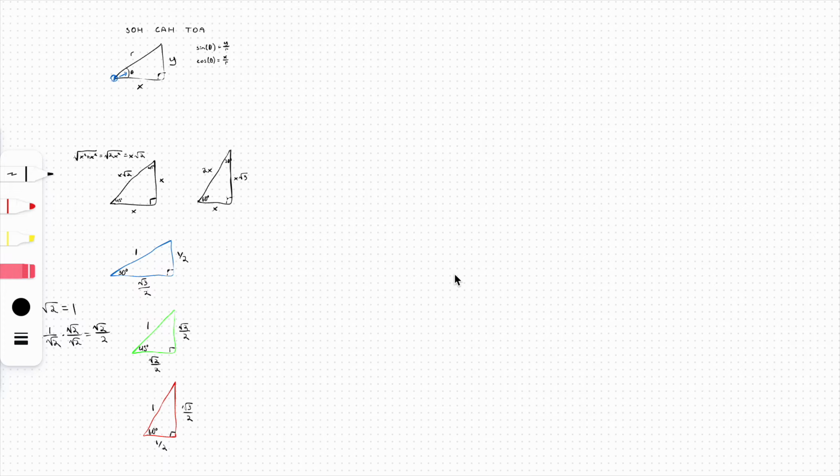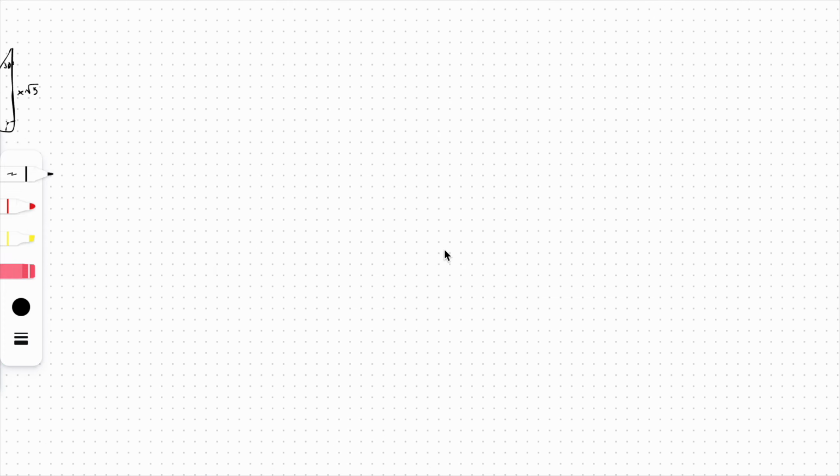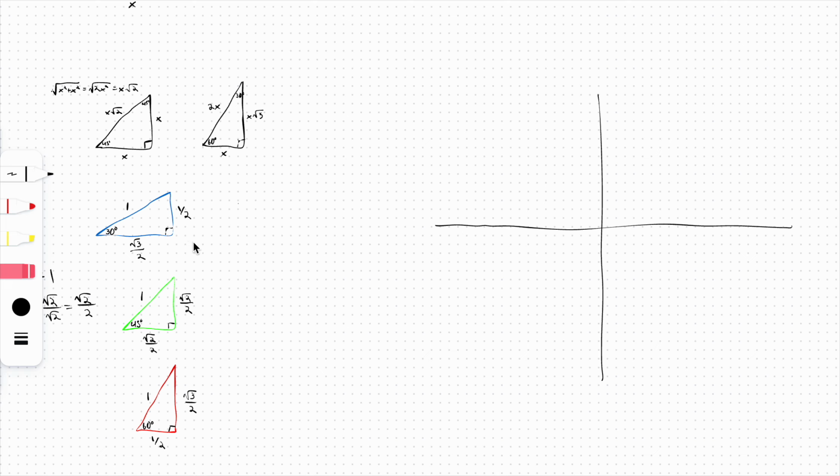I'm going to draw a coordinate plane, okay? So I'm going to draw something like this. Actually, I'm going to draw this again because this is a fun lecture, but I also want it to be good. So I don't want to mess up some of these drawings. Okay, so something like this. What I'm going to do is, you see this blue triangle. I'm going to draw this again.